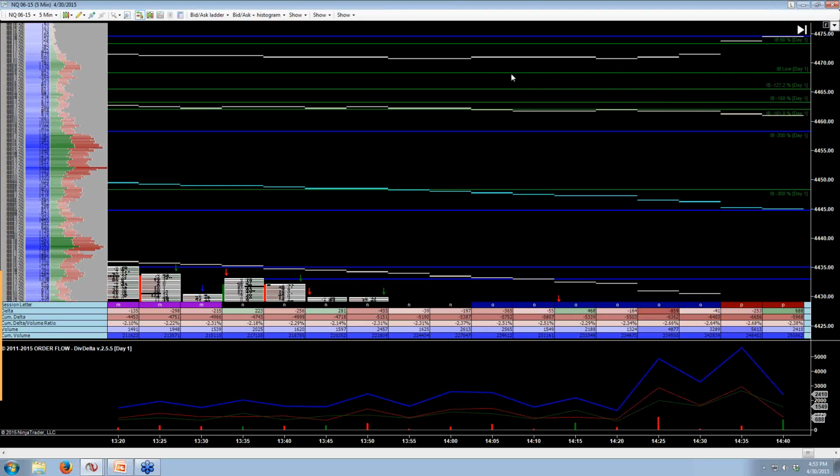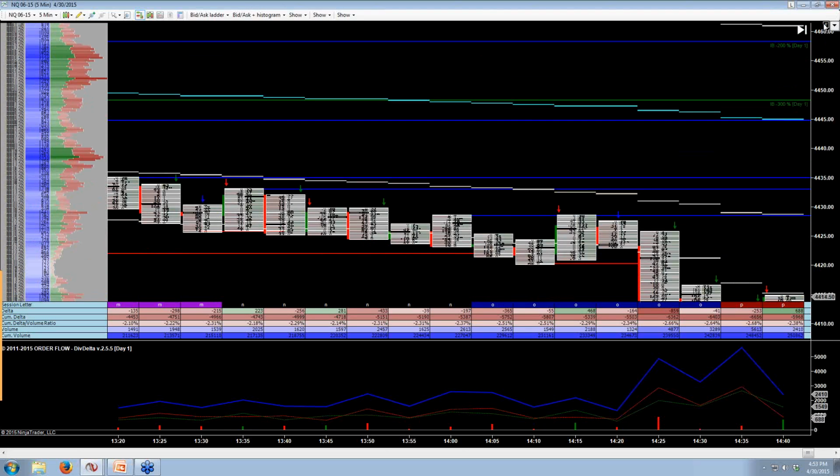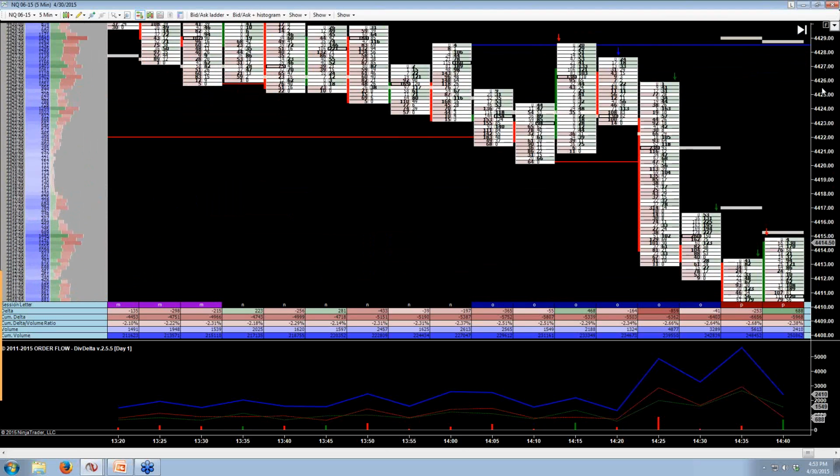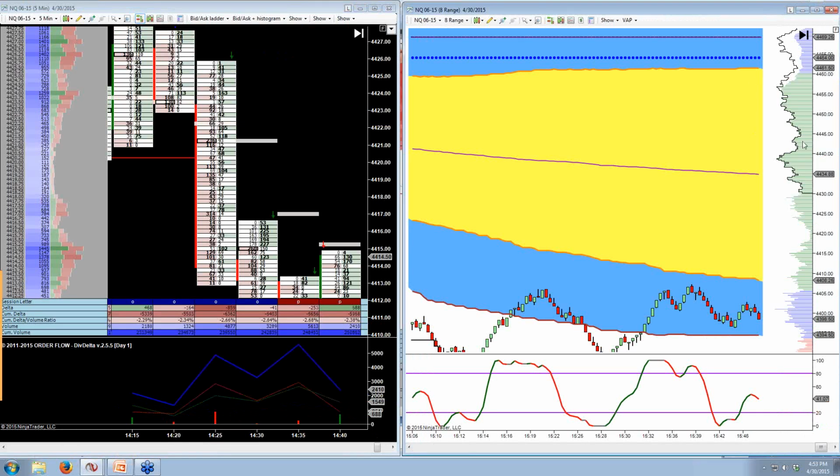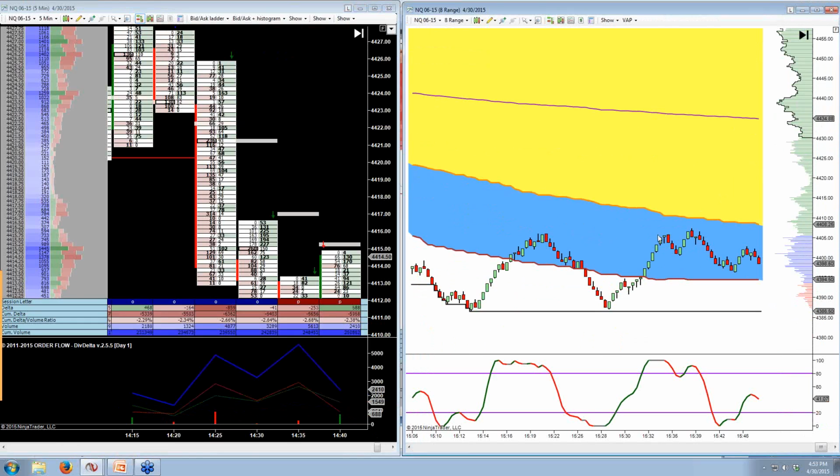We've got the capability of plotting fib lines on here. That's what these green lines are. We've got so many capabilities with these charts, and it's all customizable with a click of a button. You just put a check mark next to what you want to see or uncheck what you don't want to see. And it's that simple. And so when we're looking to take an entry based on the chart that I was just showing you, we just back it up with the order flow.